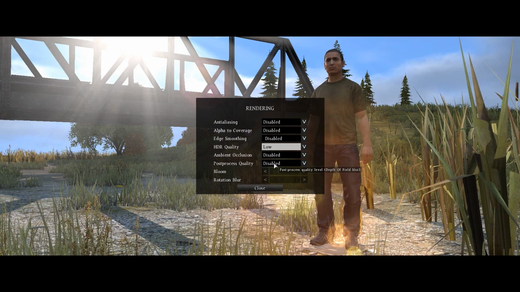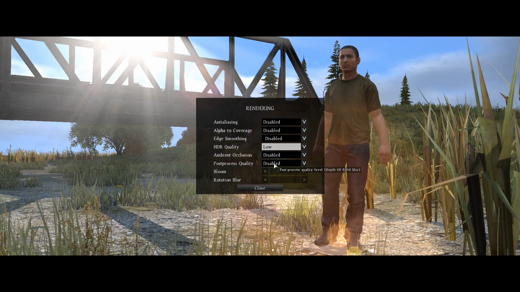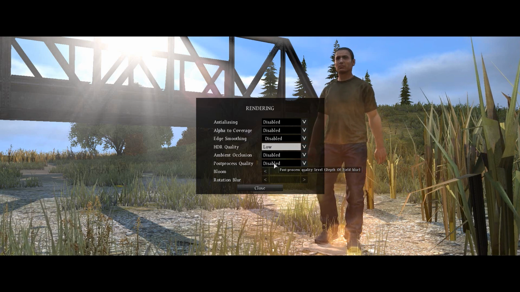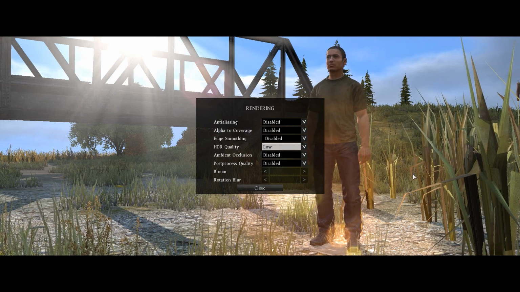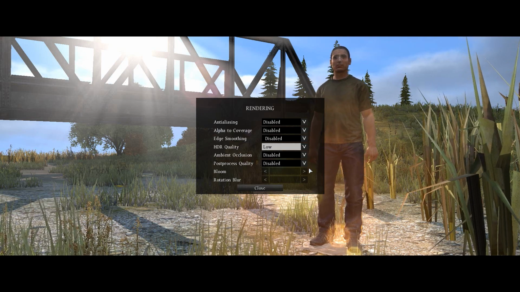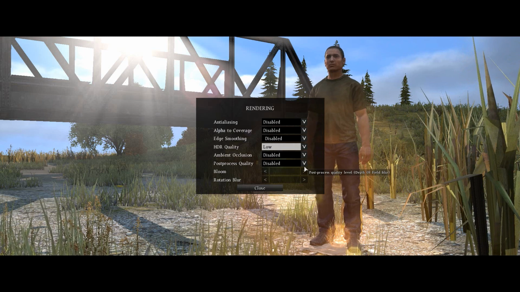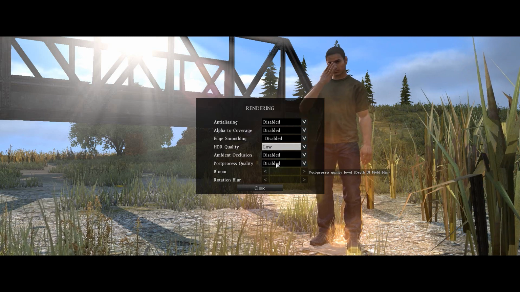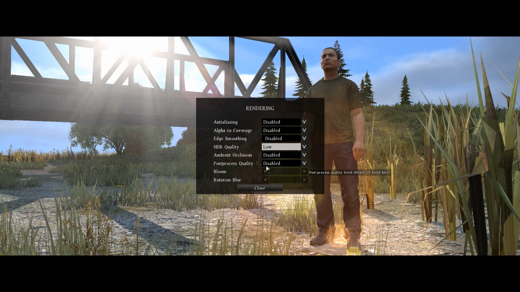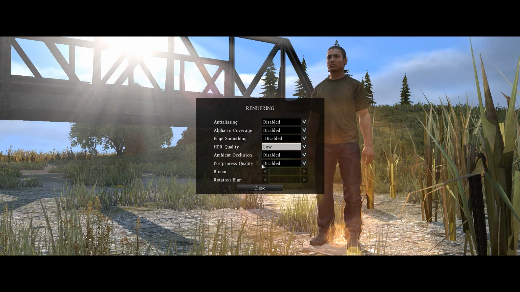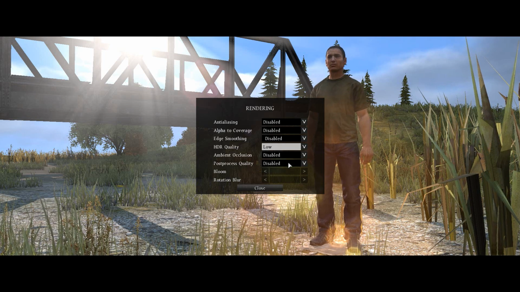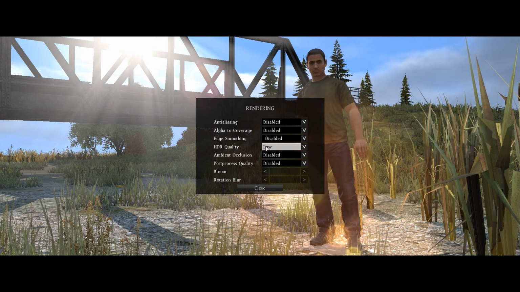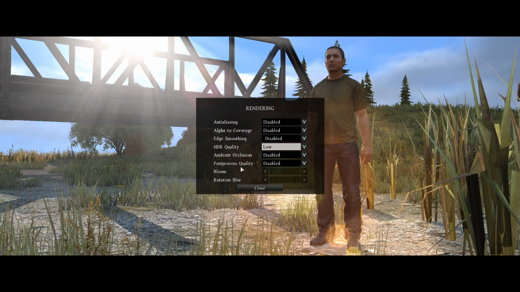One thing with post-processing is that it's used as an indication for your health level. So the less health you have, the blurrier your screen will become, which is not really that useful if you're trying to play the game, but it is useful to know that you are on low health. But normally, if you're paying attention, you can sort of figure out what your health level is. And anytime you lose any health, you should probably try and mitigate that. So to do that, just energize and hydrate yourself to bright green, and then your blood starts regenerating and your health starts regenerating. There are in-depth guides about that, so I'm not going to be going into that, but that's the way you do it. And bloom and rotational blur, just disable that entirely.